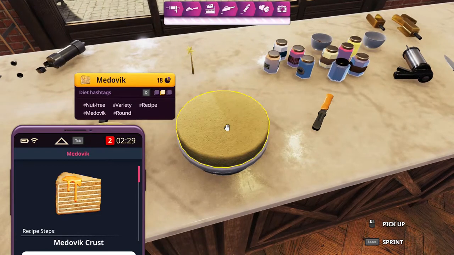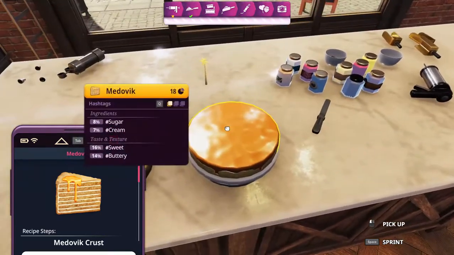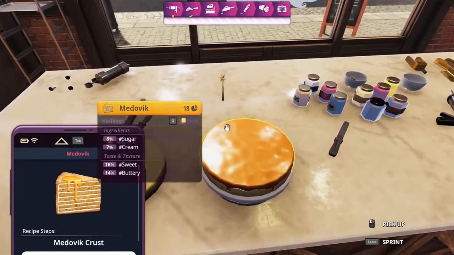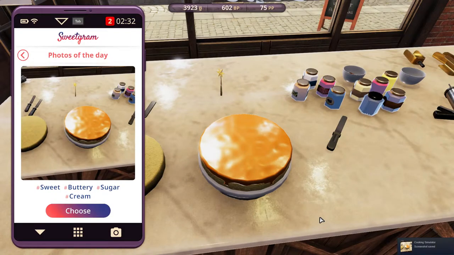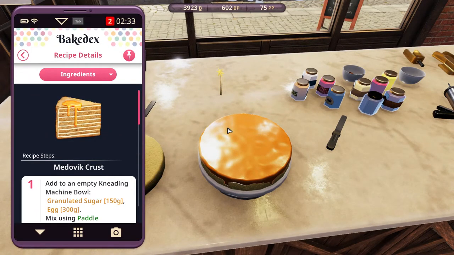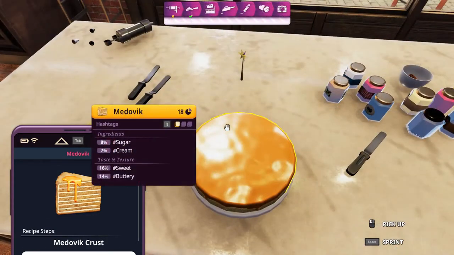Now let's remove this and let's take a look at this one. Different percentage, but it's okay. Let's put it on here now. So this is what it is, but we don't really have to care about this anymore. So let's take a picture, and that's it for this recipe episode, right? Sweet buttery sugar cream. Yeah, I think it looks quite alright. And it looks really close to the Medovik. Although we cannot cut the cake to find out more.